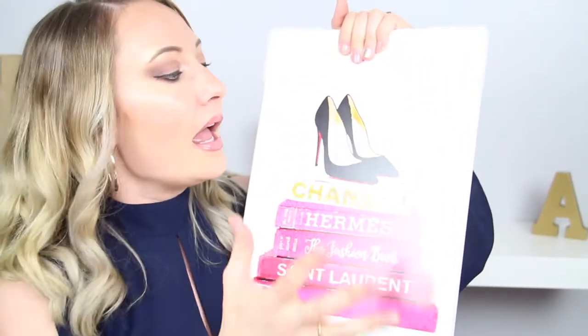If you're looking for decor, like fashion-y decor, he does a lot with Chanel, as well as the Louboutins and the red bottom soles and things like that. So definitely check those out if you are a huge fashion lover and you're just looking for some stylized design and stuff to add to your beauty room. So I absolutely love this, and I just wanted to recommend this and let you know.